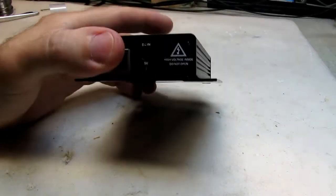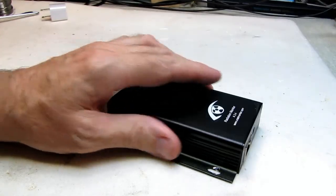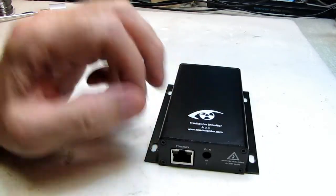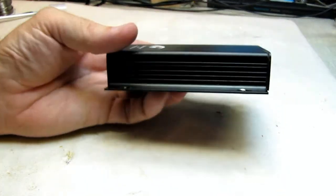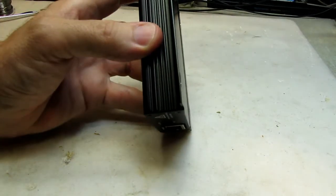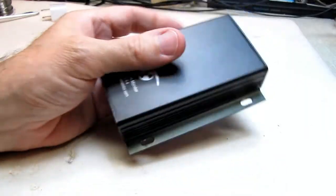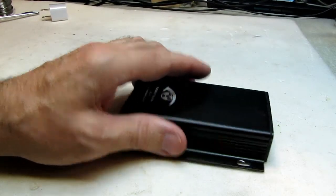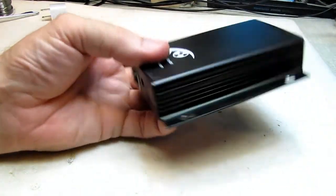We're going to touch up the solder joints, put it back together, and give you a report. Back together — I couldn't find any smoking gun. There were a few solder joints on the ethernet board that could have been cold, but no loose connections or cracks even under high magnification. We touched them up, applied a little flux, and we're putting the unit back into service. I should also add these are not waterproof, despite claims of water resistance. There are seams down both sides with no gaskets. The unit is mounted out of the rain under an 18-inch barn overhang — it never sees rain or direct sunlight.